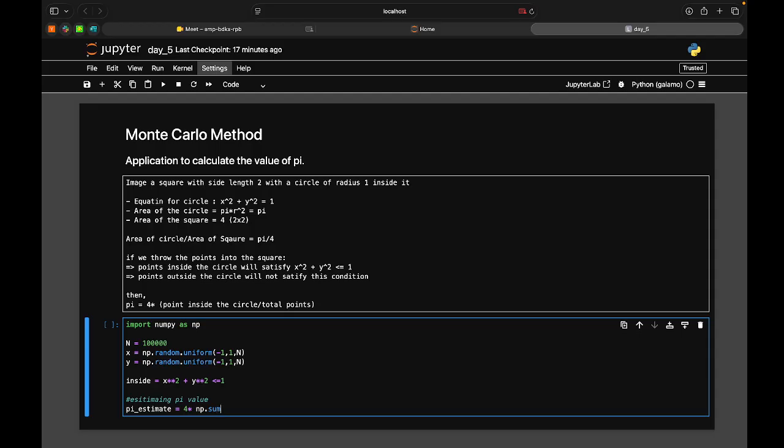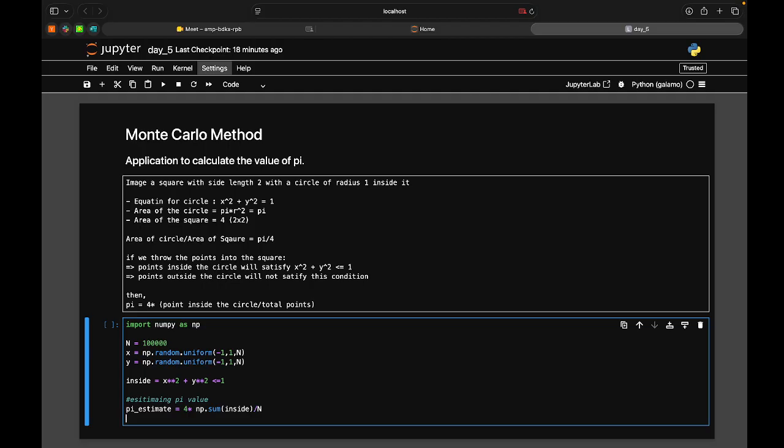You can also use add, but right now we have a lot of values, so we will use summation from numpy. It will be the summation of all inside values divided by the total sample size. Now let's say print.